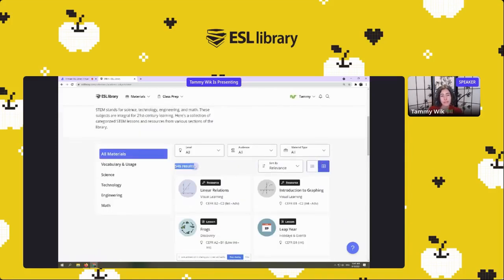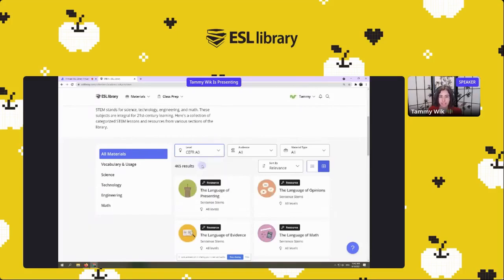But 546 results, that's quite a few. So I might want to use this drop-down menu here to narrow down the level of my students. And my account is set to a European account. So right now it's showing the European framework levels. But if you're Canadian, it will default to showing the Canadian language benchmarks, the CLB. If you're American, or from another country, it will show by default, I believe, just the descriptive words like beginner, intermediate, and advanced. And you can always go into your account and change what it shows by default for the level.